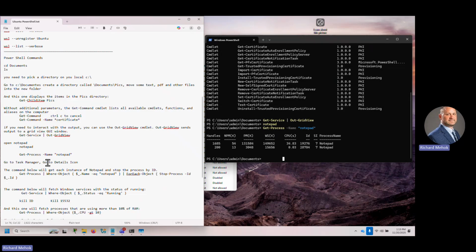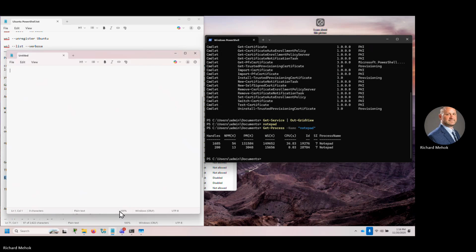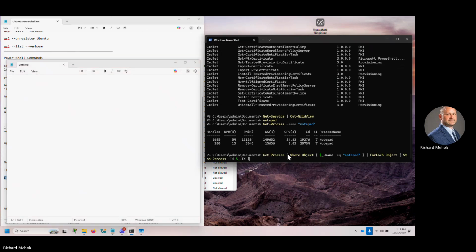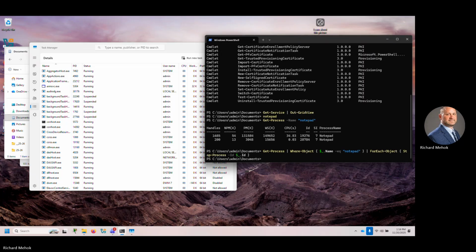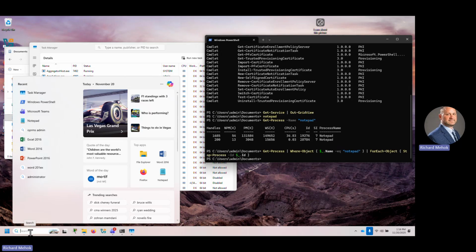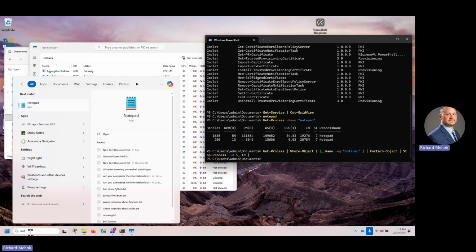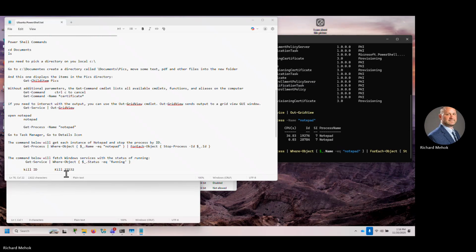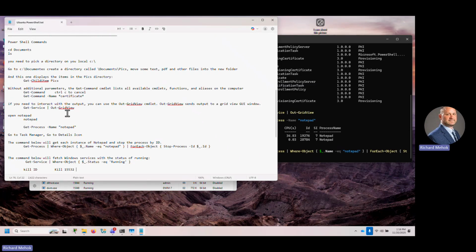All right, so we did Notepad, we tasked. Now let's do this command here. So it's going to close my Notepad, not just one, because I have two. There's two here. So you could see, if a hacker can get into the system and start doing shutdown processes, it'd be very dangerous. So Notepad. All right.